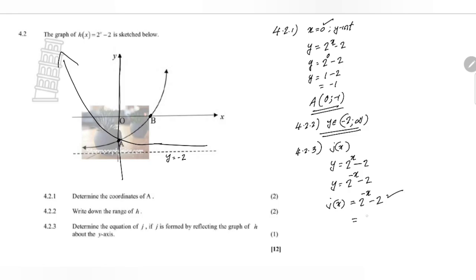But this minus, you can change it by changing the base, or taking the reciprocal of the base, to the power x minus 2. So this way also we can write it. If you don't want a negative sign, what you need to do is just flip the 2, or take the reciprocal of the base. So the sign of the x will be removed from there. Do you see that one? So this is how we do this question. Is it fine? Okay, so we did 2 questions and it is not that difficult. It's a very simple exponential question, and don't lose marks.